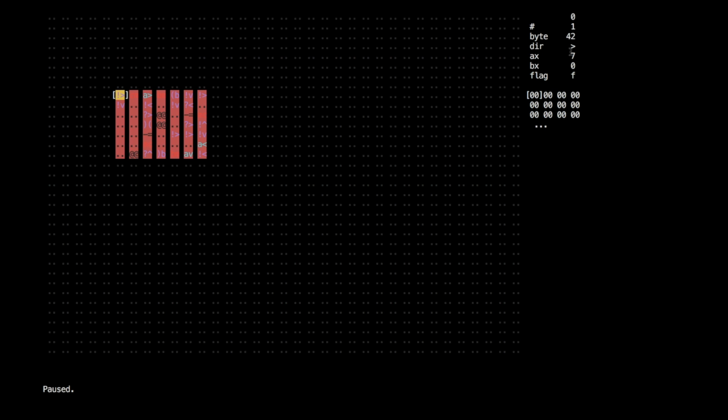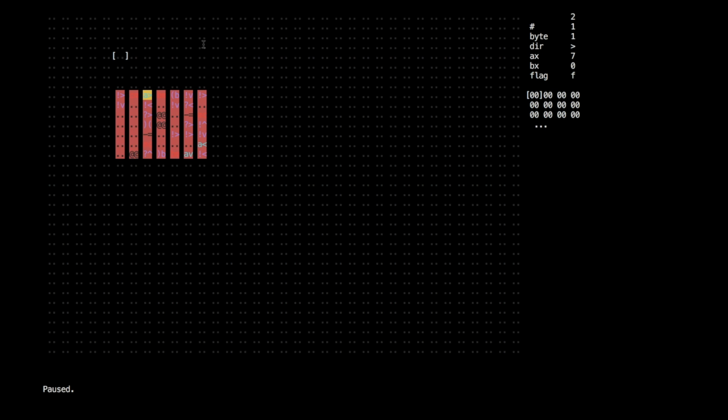You'll notice its AX register is already set to 7. That's just something I used the run command to set, and that'll become important in a moment. So I'll just run through how this organism works. First thing it does is run the CM, which again is a copy instruction, so it takes its entire body and copies it to an internal clipboard.